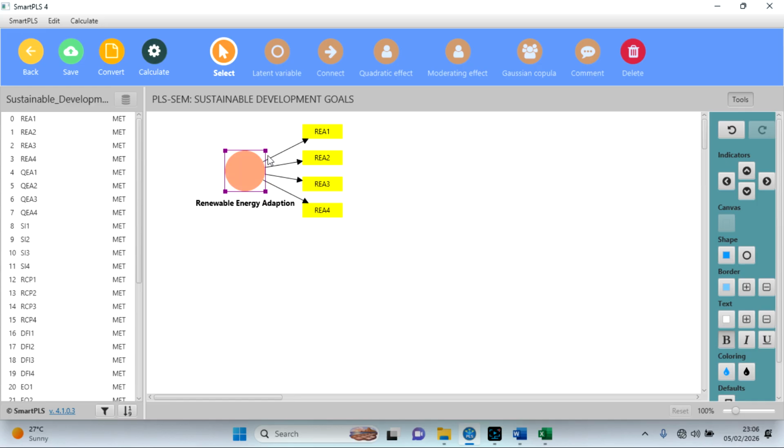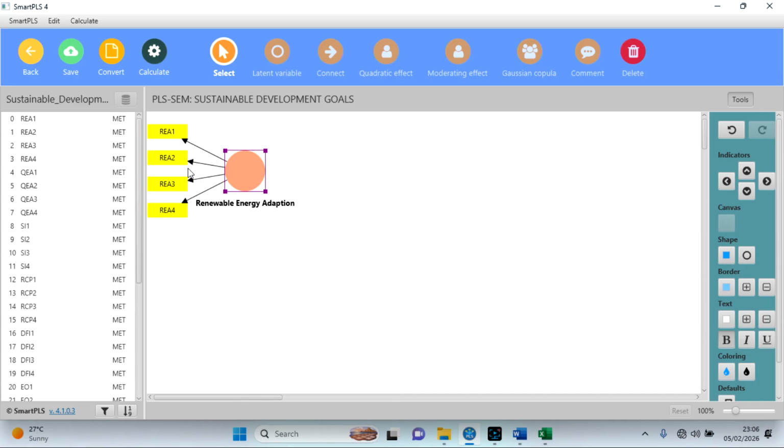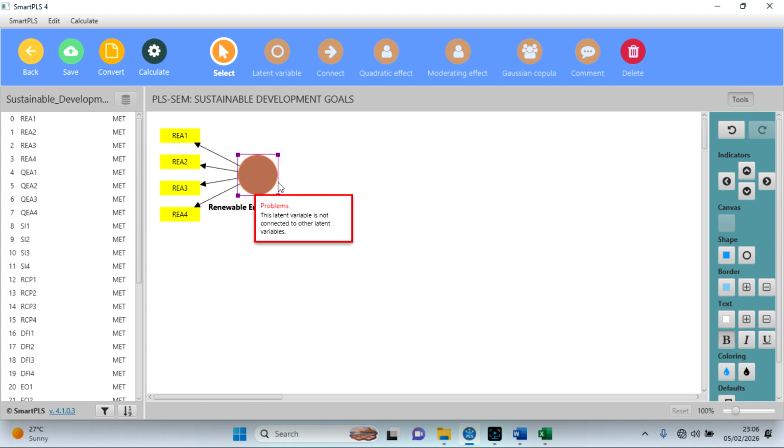And now move these items to the left hand side. Items means the survey questionnaires we have asked from our participants. Okay, and this is your construct. So these items represent this renewable energy adoption.